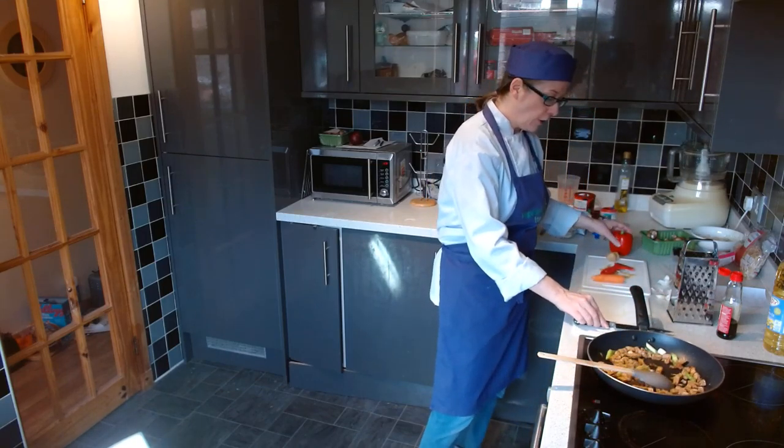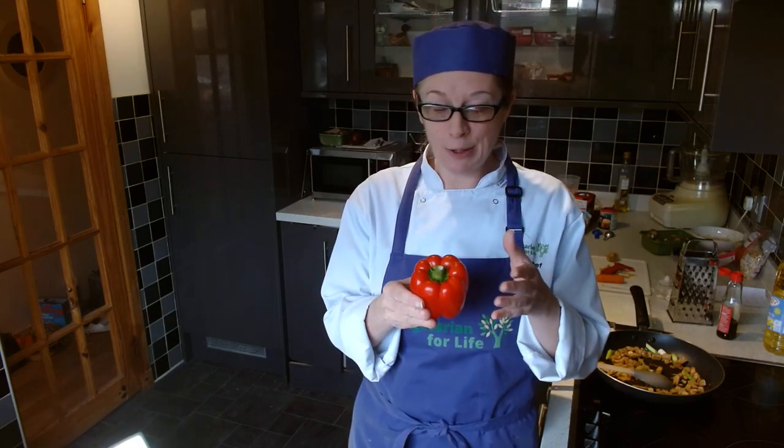So that's softening off, my next ingredient is pepper. So you guys that have joined my sessions previously, you'll know that I've been babysitting for my nieces, and this is something that my niece taught me. You get male and female peppers. If your pepper has four bumps, it's female, and it's good to know that because female peppers are sweeter, so ideal for dishes that cook quickly, like stir fries and fajitas.